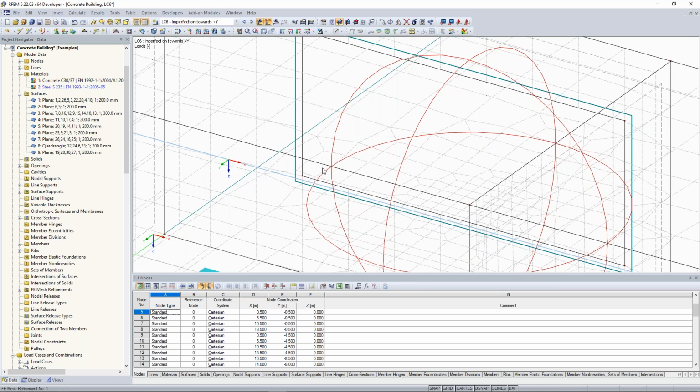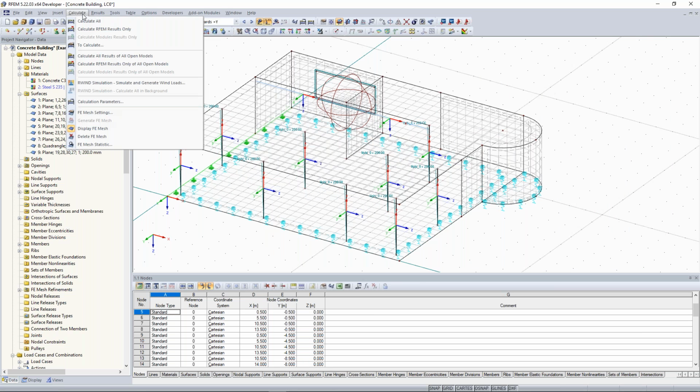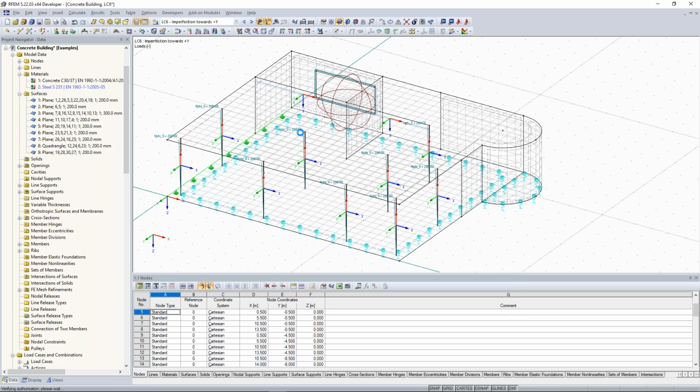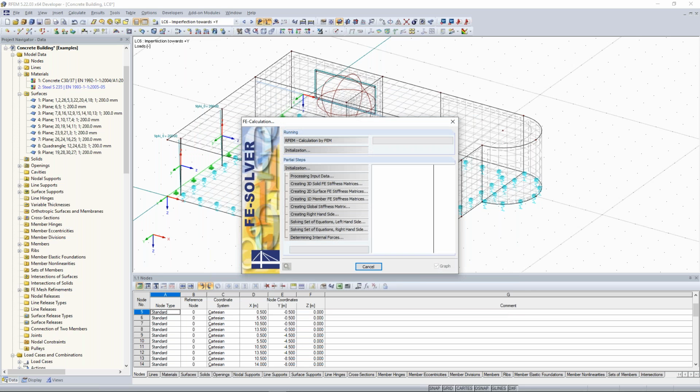Good. So then we can calculate again everything. So I say calculate, result combination, I want to select for my calculation, and now the program calculates everything.